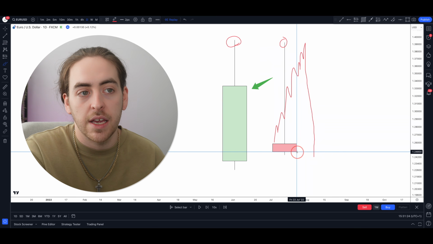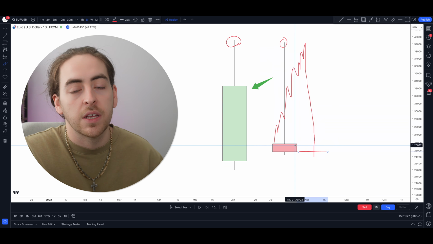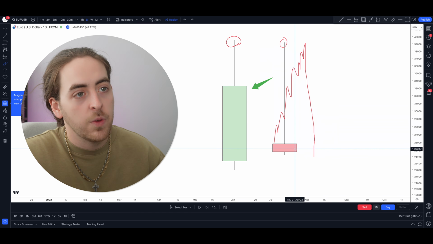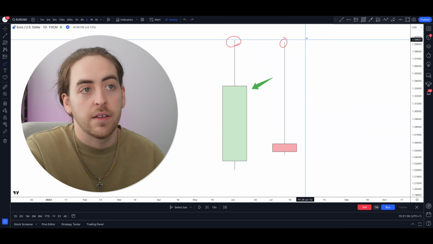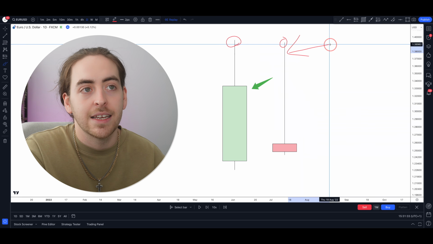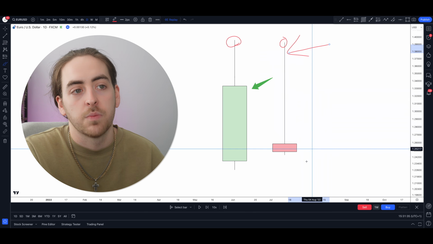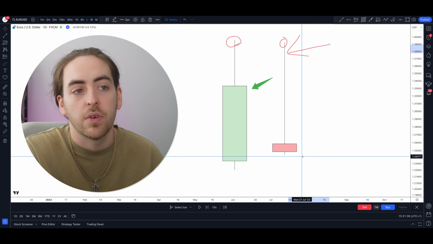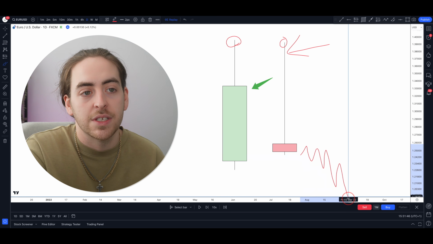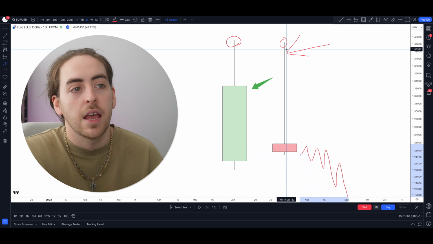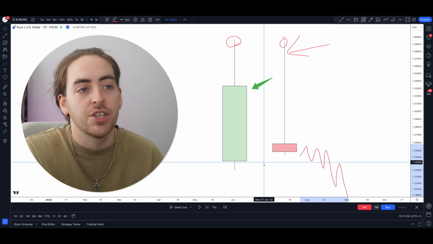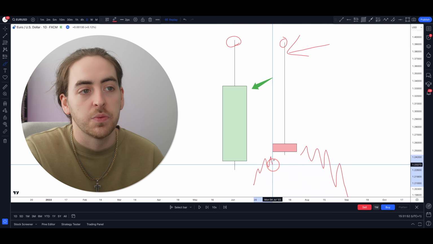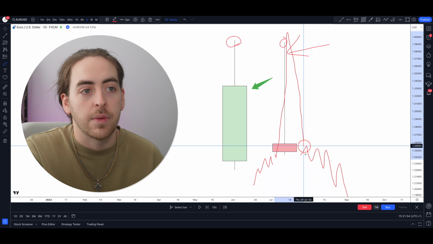Add that to the fact we see a bearish close on this candle, meaning we closed lower than we opened, and we can see that quite obviously somewhere up here is a significant amount of selling pressure coming into this market. So if we saw a candle like this, given that it was at a reasonable point in the market, we would then be quite confident we would start to see bearish price action commence, because this candle shows a shift in control from potential buying into a significant amount of selling.